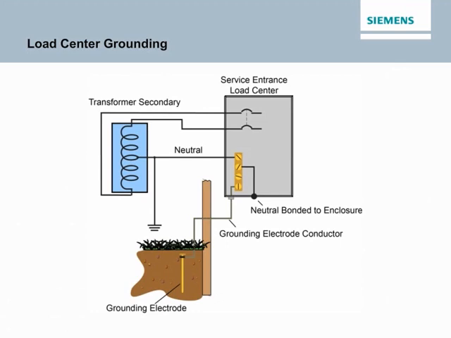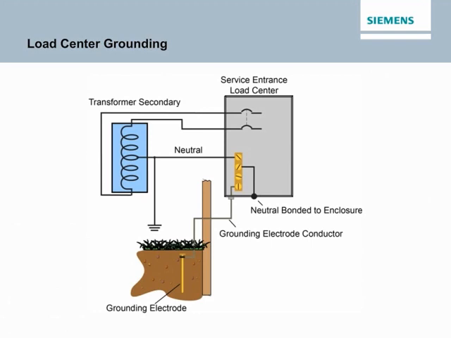An object that is electrically connected to the earth is grounded, but not all ground connections are intentional. A ground connection can occur accidentally as a result of faulty equipment or wiring. Proper intentional grounding, however, is essential to the safe operation of electrical equipment.